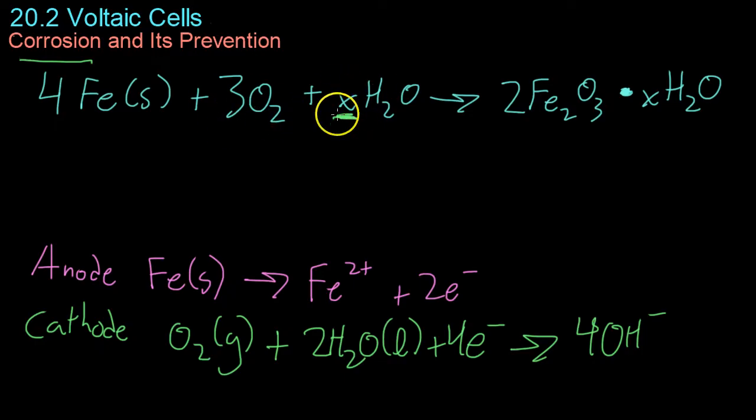This water is what's going to hydrate the iron oxide that forms. However much water (determined by this coefficient x) hydrates that iron oxide is going to determine properties like the color and the strength of the rust. Here we have a reaction for the rust of iron, the two half reactions in this sort of voltaic cell. You have the iron being oxidized as well as the oxygen itself being reduced by gaining these four electrons.